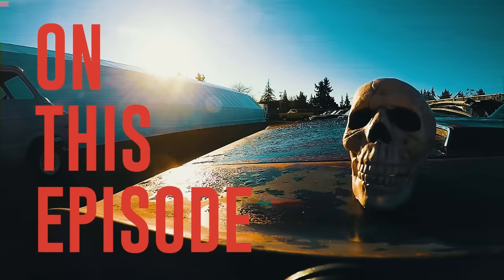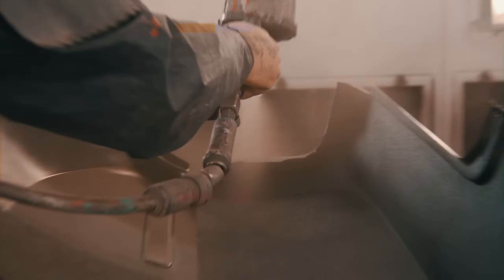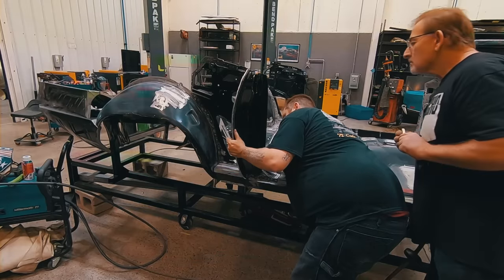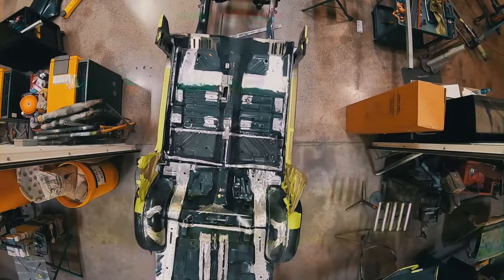On this episode. If something is off just a hair here, by the time you get all the way over here, it's a mile off. So Mark has really worked closely with George. This car is the most intricate one we've ever done.